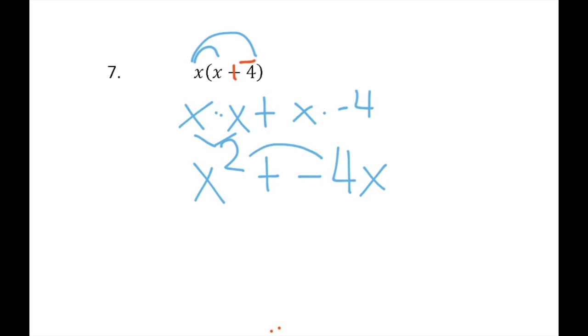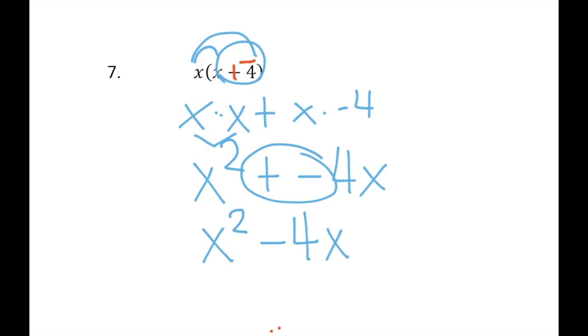Now, I don't like the double signs. You can use the double signs, and that is fine. But because I don't like them, I'm going to rewrite the problem as x squared minus 4x, because plus a negative is the opposite of what I did up here at the top, and I'll go back to just plain old minus. So my final answer would be x squared minus 4x.